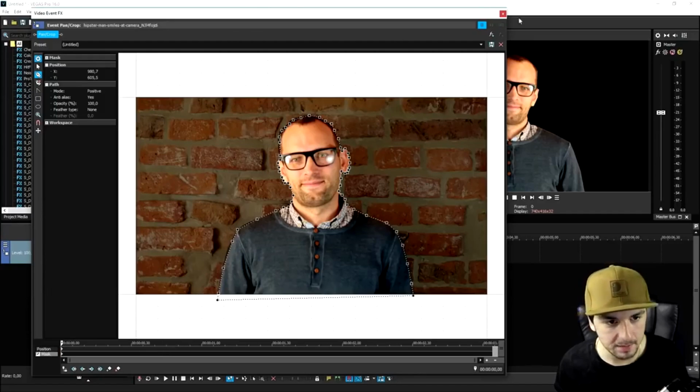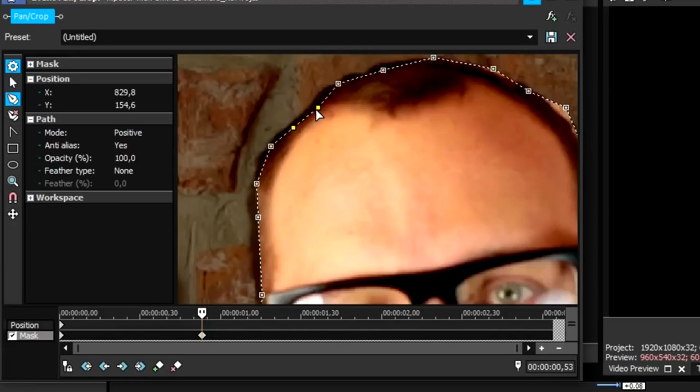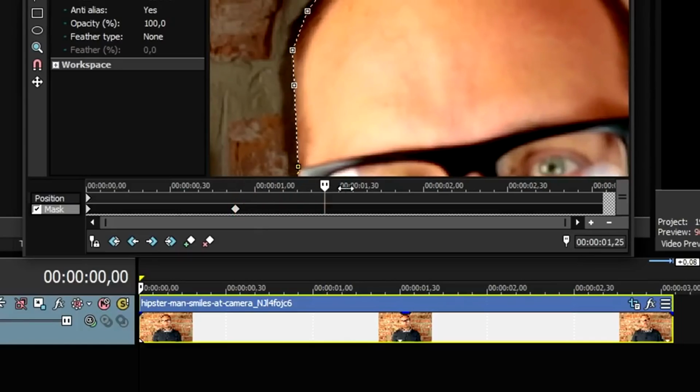I'm going to make this box a little bit smaller so you guys can also see, and make sure to hold my left control and adjust these keyframes. That's basically how I'm going to do that. Then I'm going to move up a few keyframes until the edge is showing again.